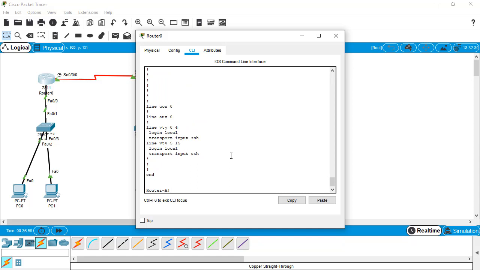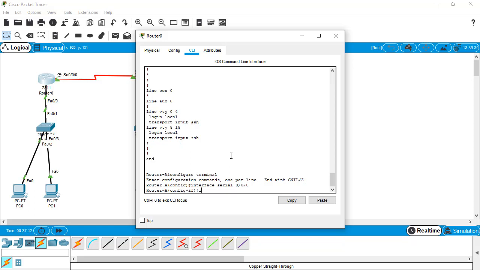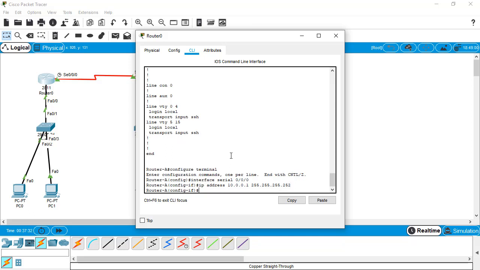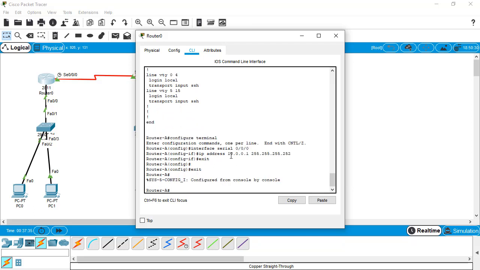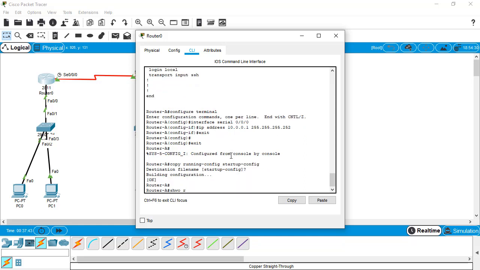So just go to your serial interface again, configure terminal, interface serial 0/0/0, and give the IP address. Now let's check with the ping.